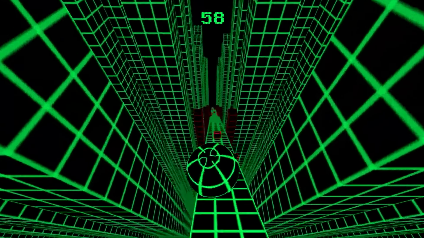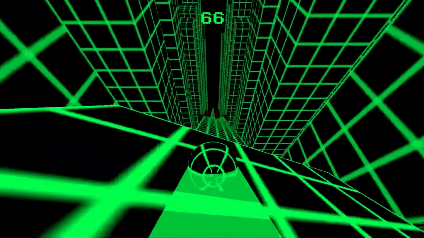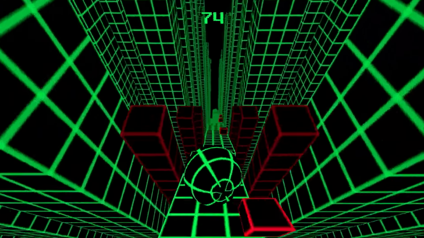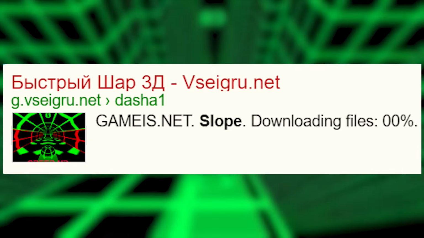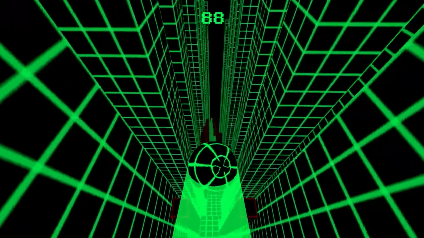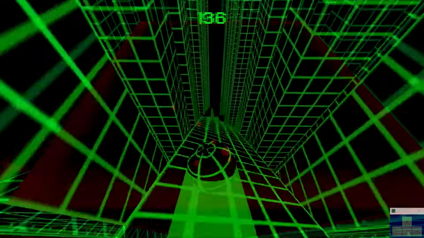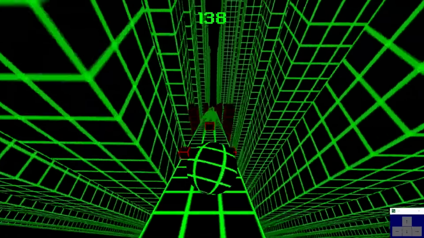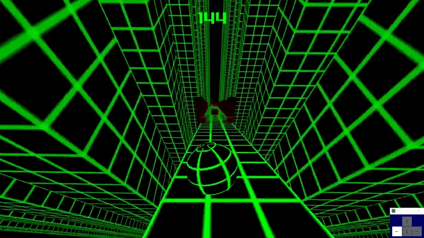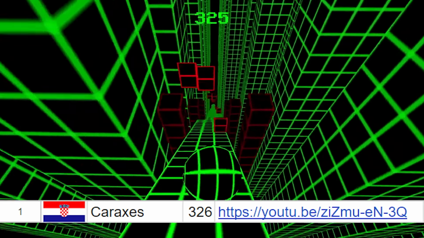Before the current unblocked version of Slope was released in 2018, Slope's controls were much stiffer and the ball would bounce almost constantly, making the game significantly harder. I discovered this version on a sketchy Russian website in 2022, and called it the 2017 version, until a community member named Autumnburra discovered that it actually came out in 2016. The 2016 version has become pretty popular among the Slope community. Because of the different behavior of the ball, some insane things can happen in this version. The world record in this version is a 326 by Caraxes.